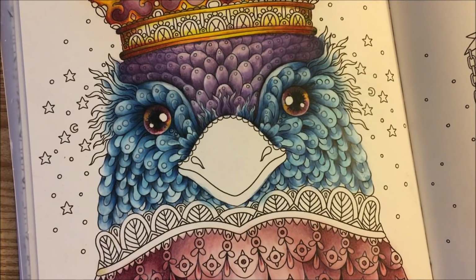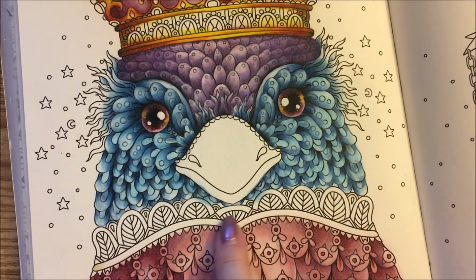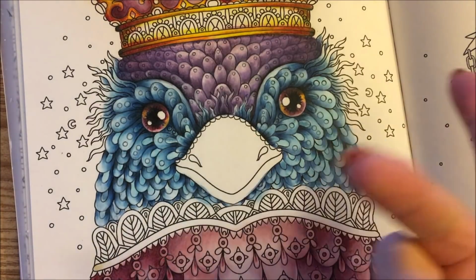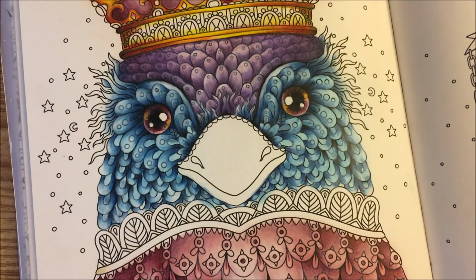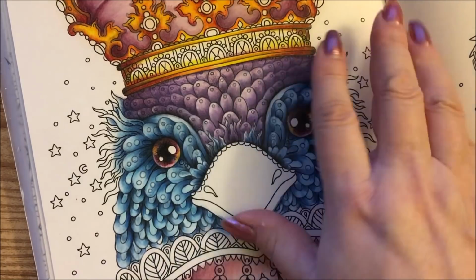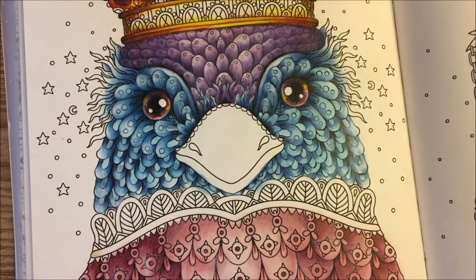Okay, I'm back, and decided to do this little part down here. We're going to do the top section in the purple, and then this section down here in gold, like the crown or the gold colors I used up there. So we'll get the purple out for the down here area, and that is the Black Grape and the Parma Violet and the Grape Lavender. And I've noticed that the pink up here doesn't look too pink, but I really tried to get it to match the bottom down here.